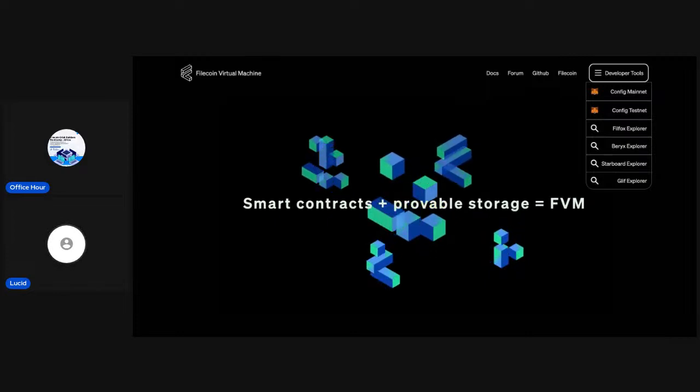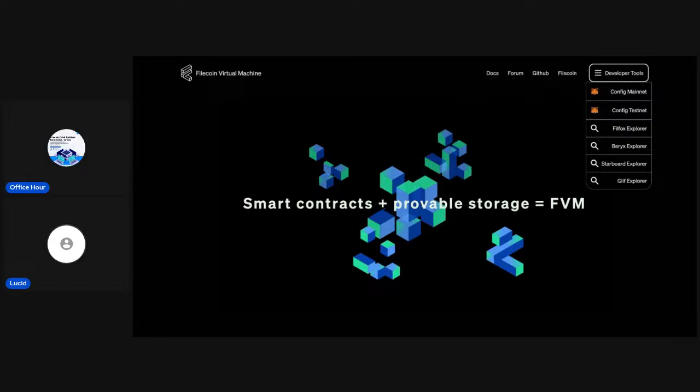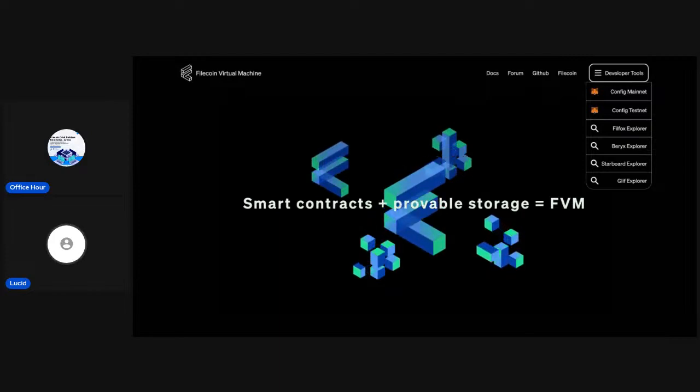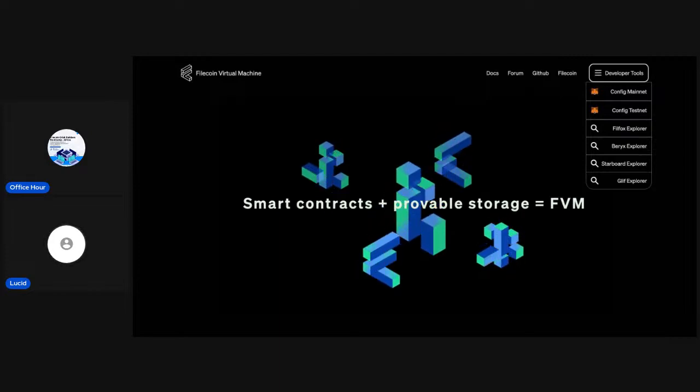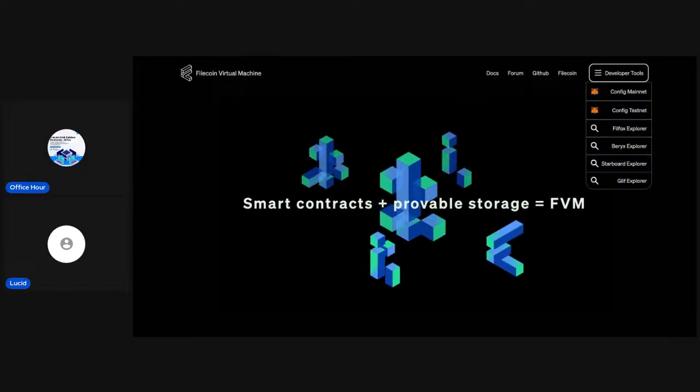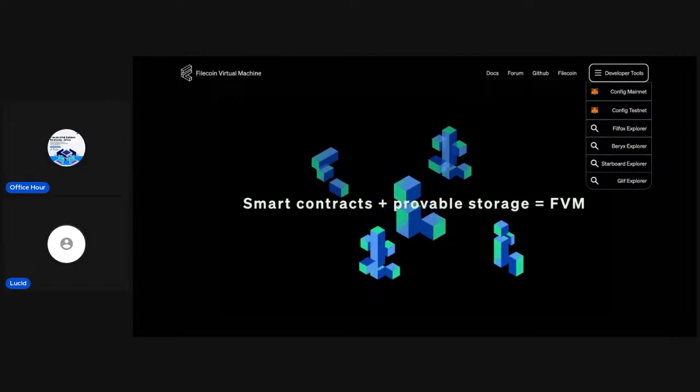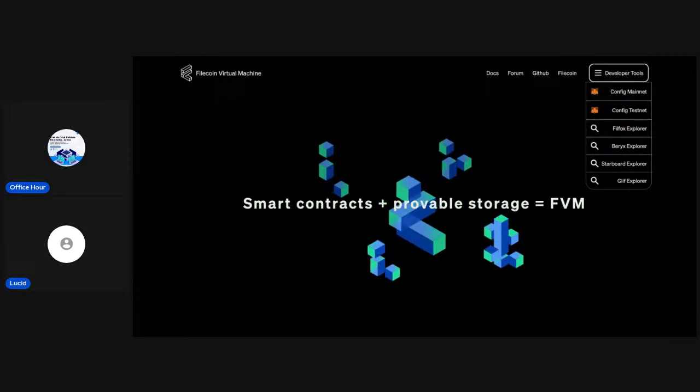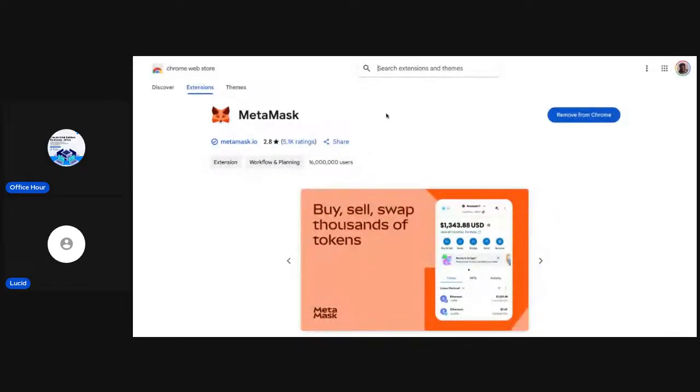Or I could also just display the web store link for MetaMask, so we don't have people downloading the wrong extension, because we'd also need it going forward. So this should be the tab you see to download MetaMask.